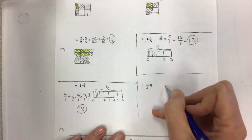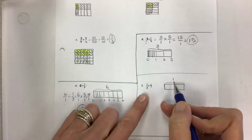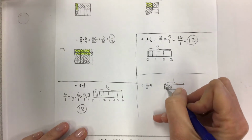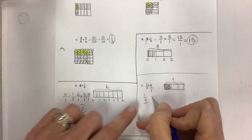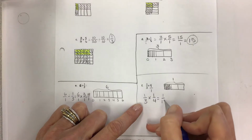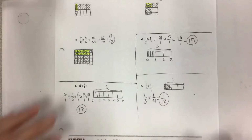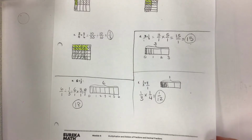Now this one we have a fraction to start. So instead of drawing the whole number, you would say, all right, if this is 1, then what I have is 1/3. Okay, so this is what I start with. And I'm going to divide my 1/3 into 4 pieces. And so just like we did before, you can keep it, change it, flip it. If you want to rewrite that in your own writing just to make yourself happy, that's fine. But what you're ending up with is what is one of those, and one of them is 1/12 of the whole. All right, so that is page 1, and it's problem number 1 with 6 parts.